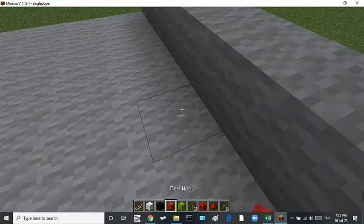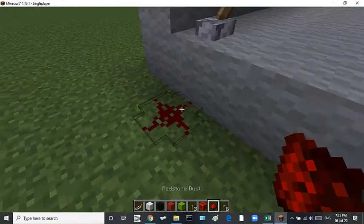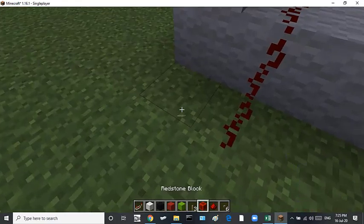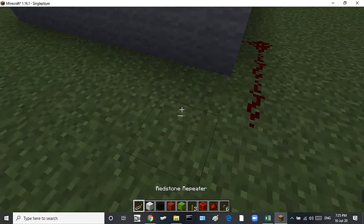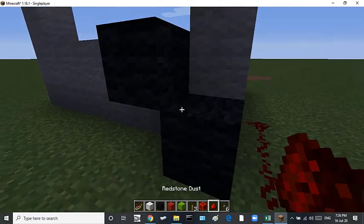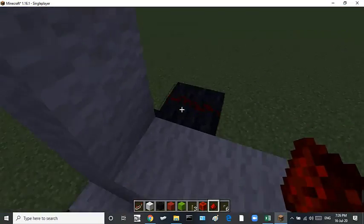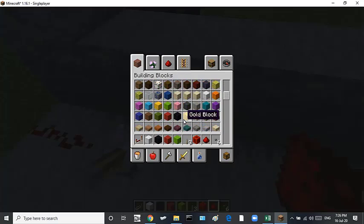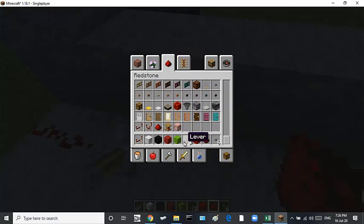Okay, here, let's say that here will be the lever. It will be an easy and simple redstone line. Lever here, going here. But this time it's going to go uphill. If you wish to, when you are building, cover this, then as you like. But really, I think I don't have time. It's redstone, you know. When you build redstone, you don't cover it right away. You wait until just before you cover it.